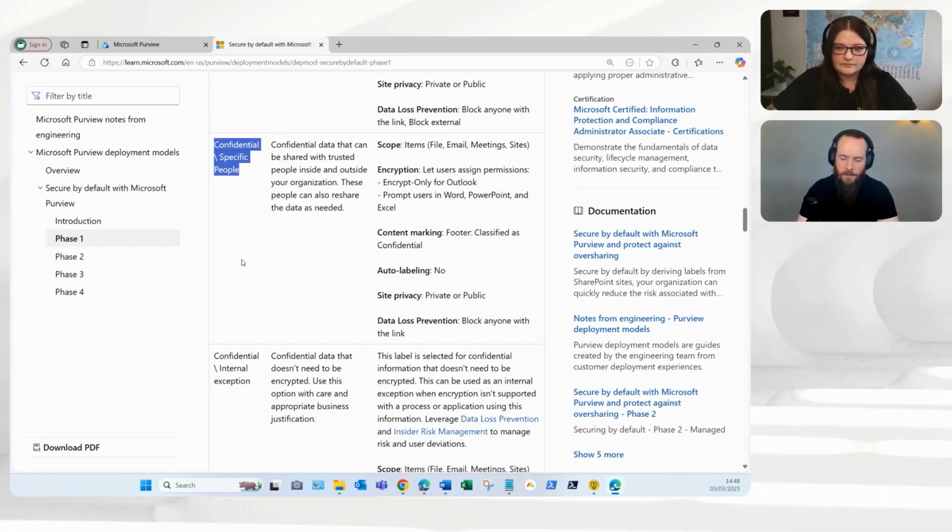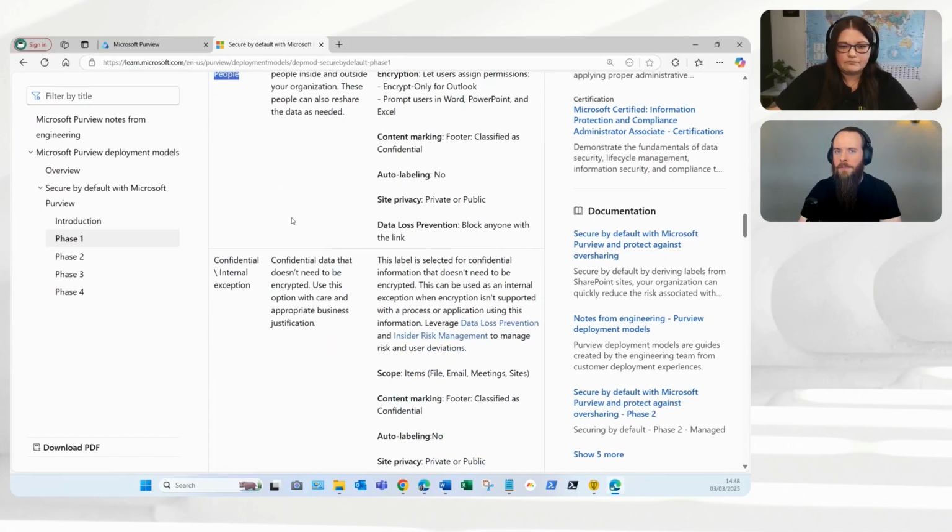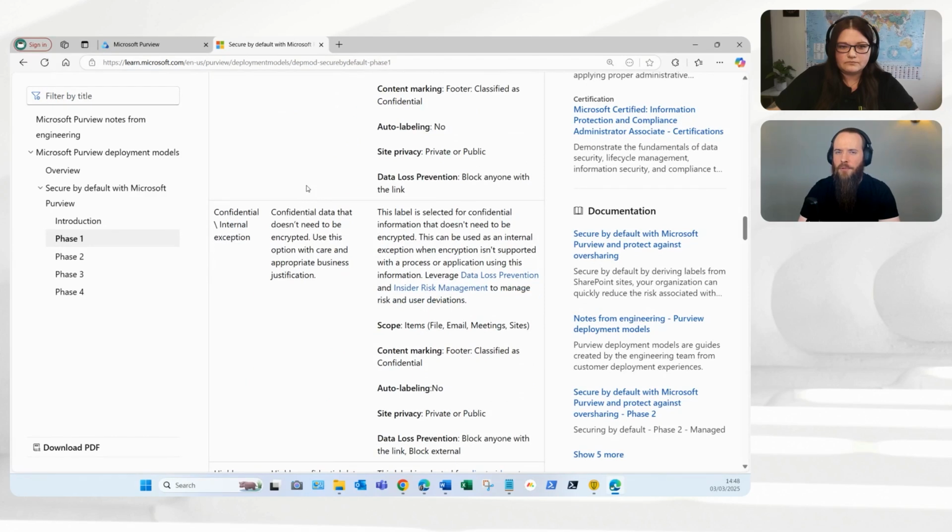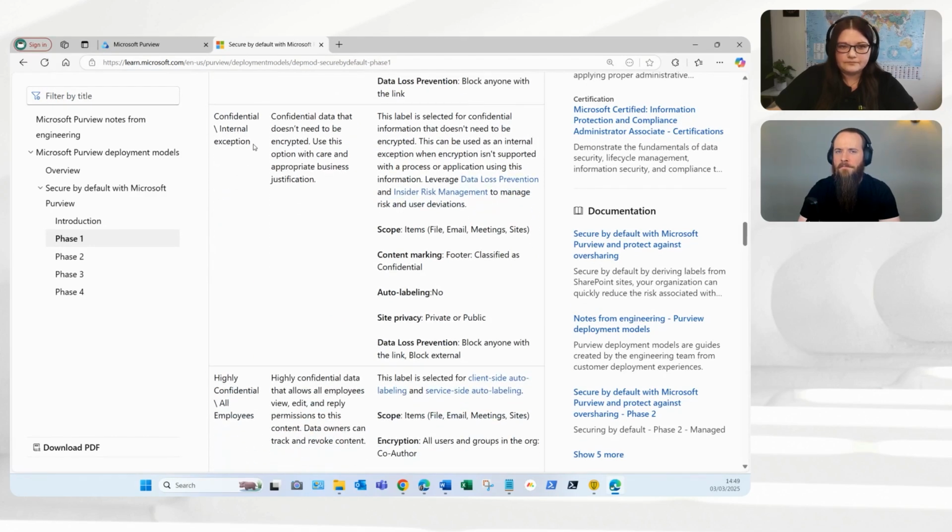Okay, right. That makes a lot of sense now. And we're reading ahead in this Microsoft recommended baseline, and it's also got this one internal exception. The name, I don't quite understand that. Talk me through that. I've just been a little bit slow here, but what does that mean?